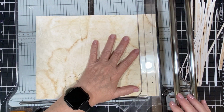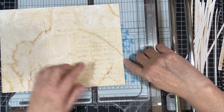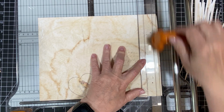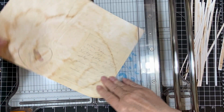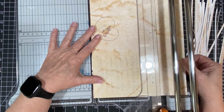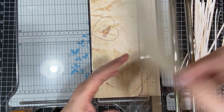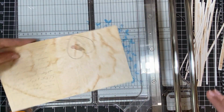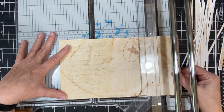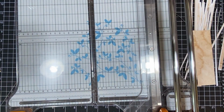I'm going to go ahead and cut just a little bit off. See where the page starts on this page? I'm going to go into the page about 1/8 of an inch. You can just figure this, it's really easy. We're going to go a little below the six inch mark, and then we're going to go to 8 3/4. 8 3/4, and you have your pages.